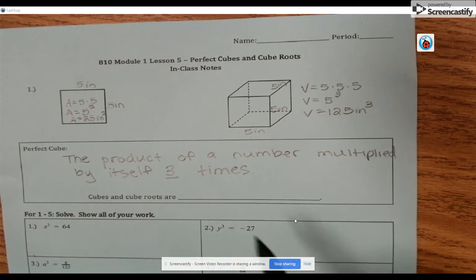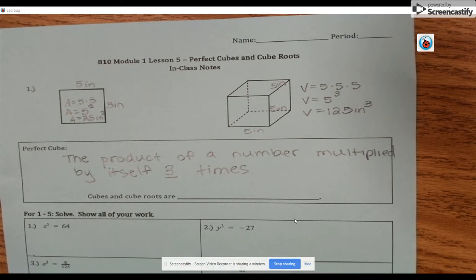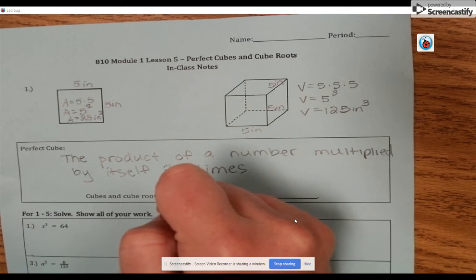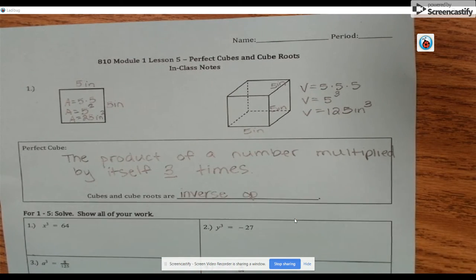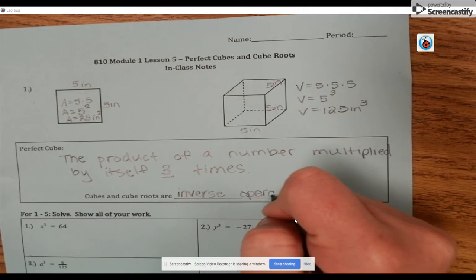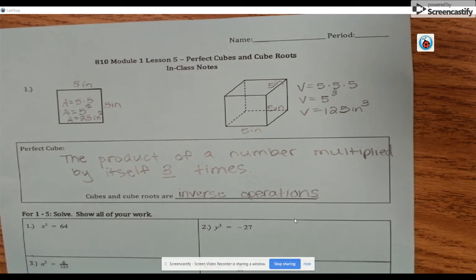Again, we always think of a cube as having 3 dimensions, so we have to multiply 3 times. And just like when we talked about square roots and squares, cubes and cube roots are inverse operations, meaning that they undo each other essentially. So if I cube something, make it way bigger, and I want to undo the cube, I would take the cube root. Those are the main definitions that we have here. So make sure you take time. You can pause it if you need to write that definition down. I'm not going to give much time in here because I know you can press pause.